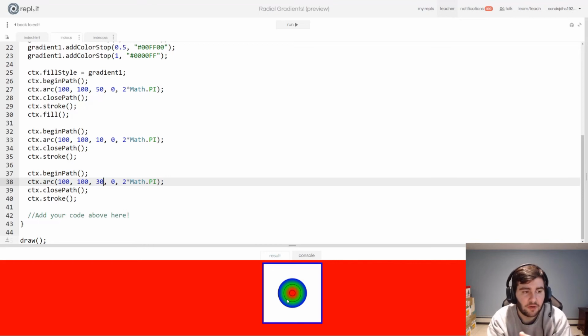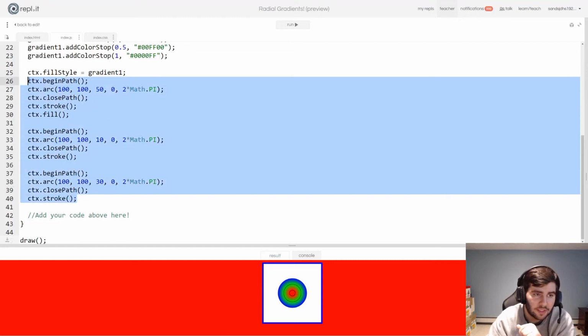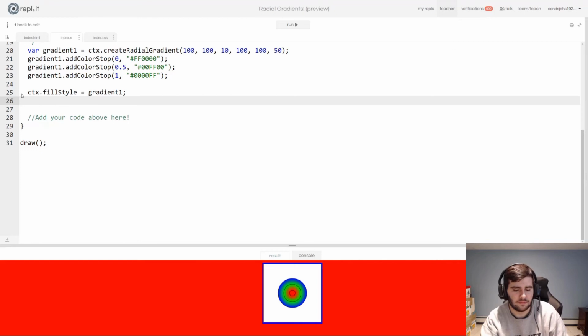All right, now I showed you guys this using circles, but that's not necessarily all you can put radial gradients in. For example, I could put it in any shape I wanted. So I know you guys spent a lot of time typing this out. If you really, really, really want to keep those circles, be my guest. But I do want to show you that you can put it in other shapes.